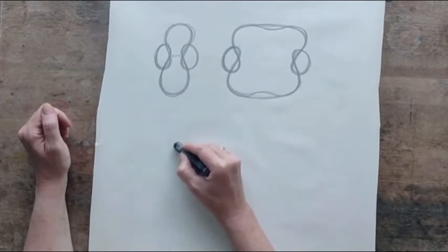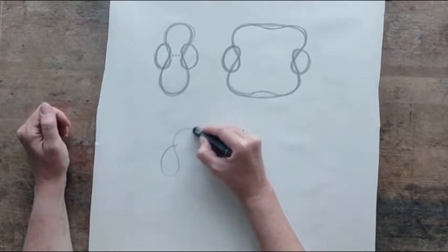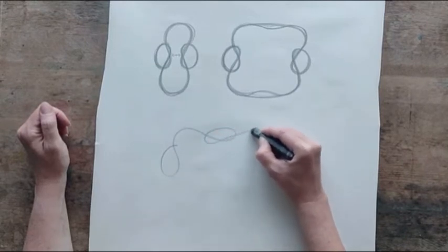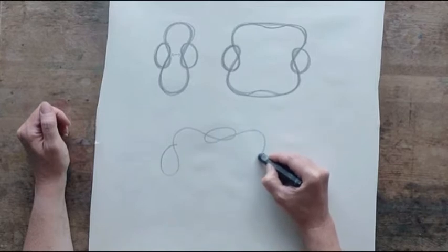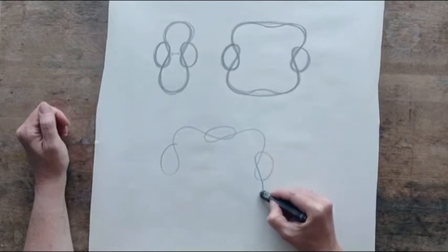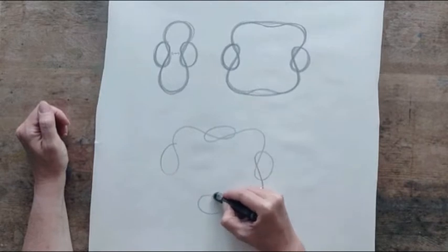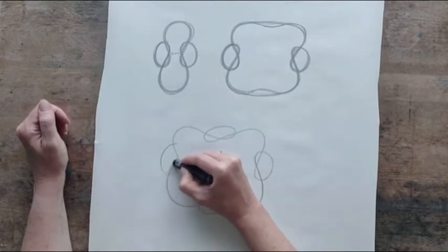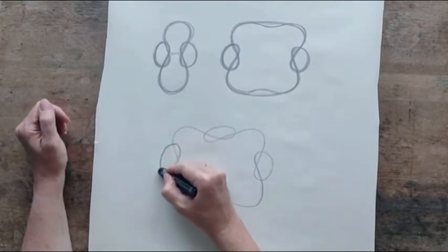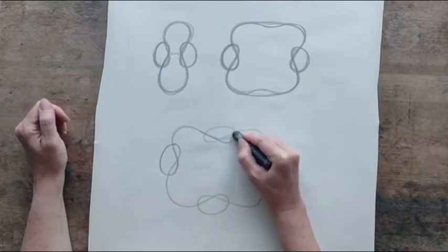So you're starting with a bind on the side, though you can't see it's a bind yet, and then you're doing a bind at the top, come round and down into another bind, come out of your bind, and then round into another bind, and you finish off with actually creating your last bind. So this is the shape which is shown as a variation in Coutsley's book.